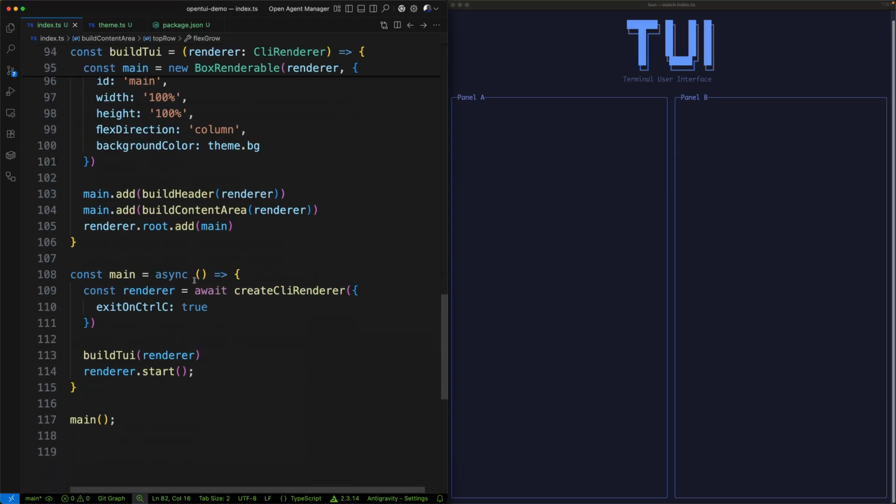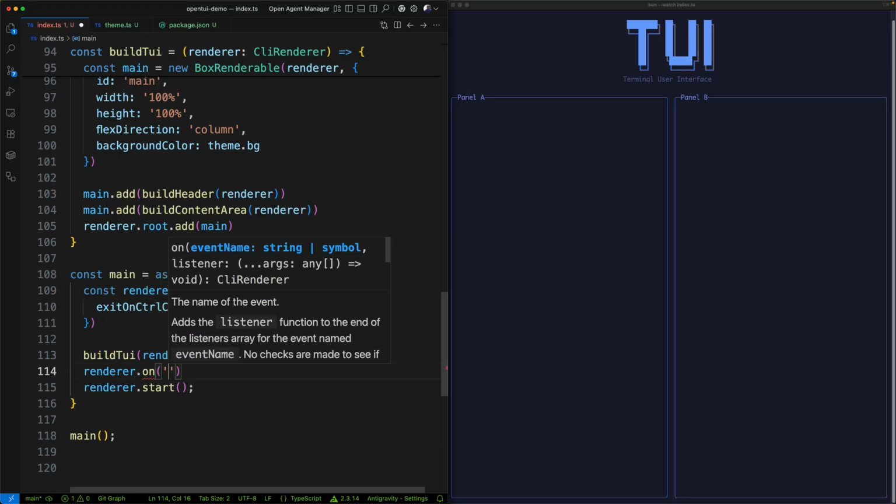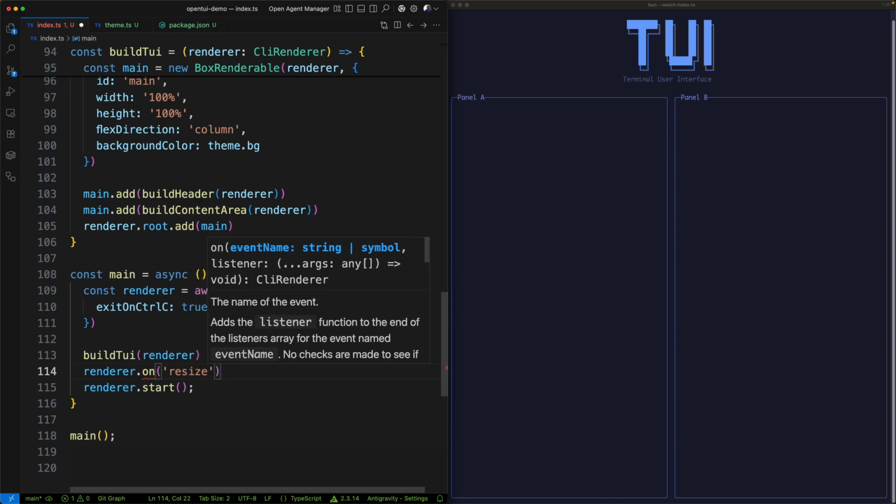So we're going to come down here to our main, and what we need is a resize event listener. And we can create that pretty easily by saying render.on, and we just say resize. And then we need it to do something.